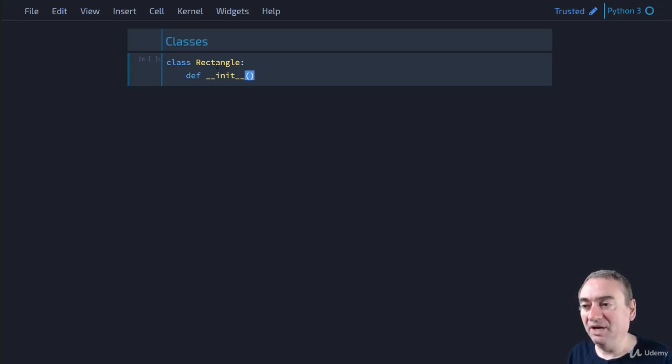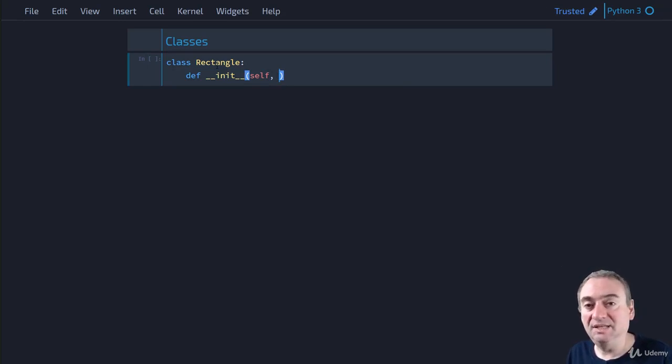What happens in Python with these instance methods is that the first argument of the method is the object itself. We typically call it self. You can call it anything you want, right? You could say, new object that was just created, and that would be the first argument. But it's customary and you should use self because everybody knows what that means. So self means the instance that was just created.